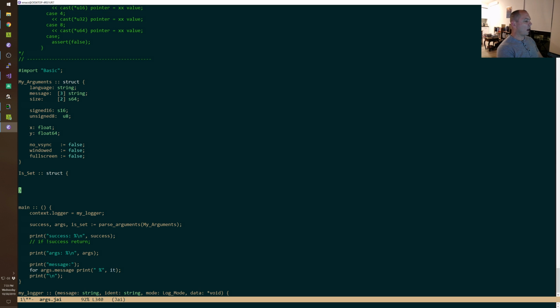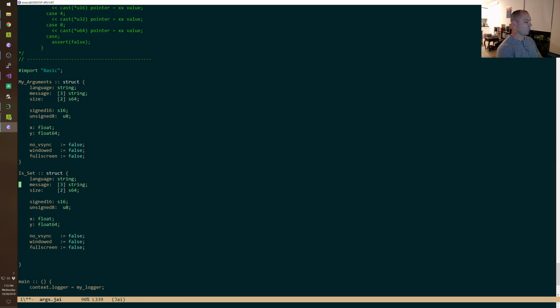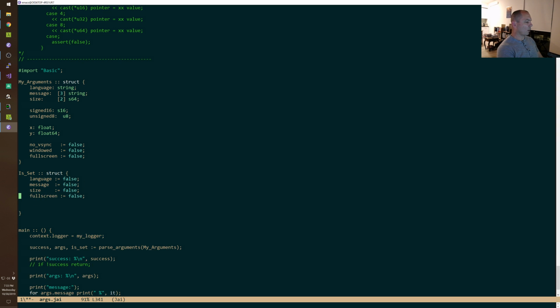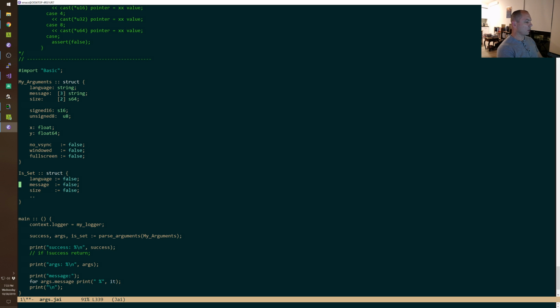And then for every single thing in here, we would get back a Boolean that defaults to false. So it would look like this, and so on. I'm not going to put all the members in, but you get the idea.